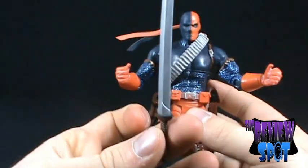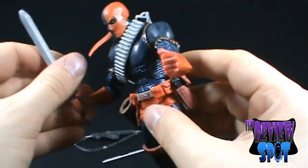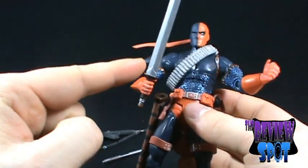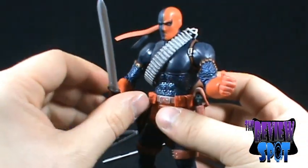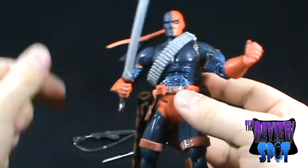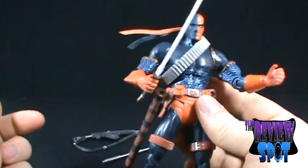He does come with a sword. Very nice. All of which too you can put in his hand should you wish to have him hold it instead. The only downside though is just the way his hands are. I think to get him to hold the sword just right, you kind of have to turn the sword this way. Obviously, many people don't hold swords this way. They tend to hold it this way. As soon as you hold it sideways, though, or the correct way, he tends to be really loose. So to hold it tight, you kind of have to turn it ever so slightly. See, it's not holding very well.